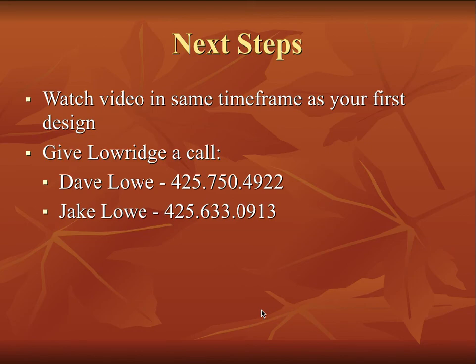You can either call Dave Lau, the owner of the company, at 425-750-4922, or myself at 425-633-0913. And we'll go ahead, ask you a couple follow-up questions, give you an opportunity to ask any questions for us, and we'll go ahead and put you on our list of certified professionals, which will be posted on our website, and you're more than welcome to have a copy of that as well. And you'll be ready to move forward and engineer your first Oscar system.